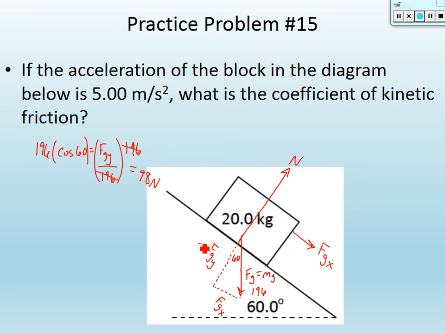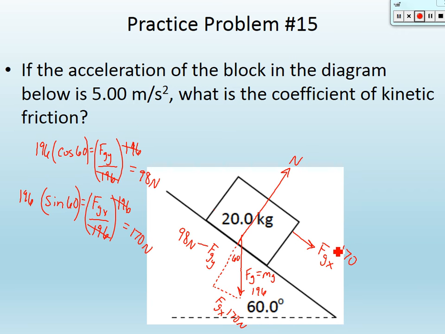So let's put that in down here. This is 98 newtons. Okay, now let's solve for this FGX. It's opposite, and I have hypotenuse, so that's going to be sine. Sine of 60 is equal to opposite over hypotenuse. Again, times 196, both sides. So 196 times the sine of 60. Are you guys getting 170? So this is equal to 170 newtons. Let's label this one 170.